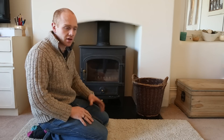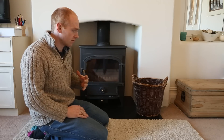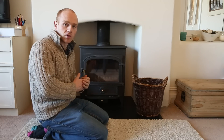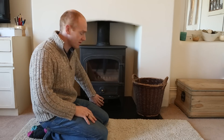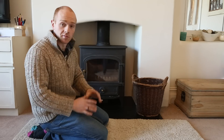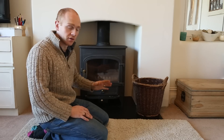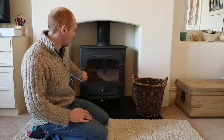The output is up to about 8 kilowatts, which meant we had to have an external air vent somewhere in the room or a direct air feed. I've done a fair bit of research into it and had a preference for a direct feed — it meant we weren't pulling air into the room from elsewhere in the house, especially with the draughty doors in this old house. There's a box underneath which fits over the original vent and ducts out through the back wall. I used some steel pipe for that — it's not subjected to any heat so you can use a variety of ducting, but I found some good three-inch pipe and that works really well.